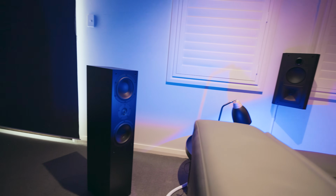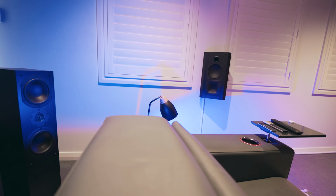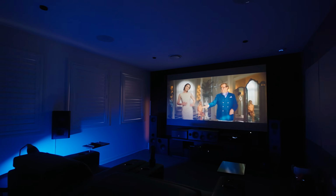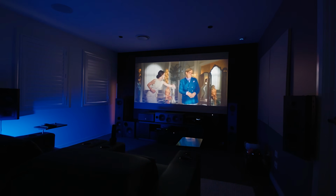I had to place my chairs behind the side surround slightly, so I had no choice, unless I wanted to put the chairs 1 meter from the screen. But having this specific bracket allowed me to angle them toward the seat really easily, and it sounds like it's coming from the side, especially after calibration. These speakers are probably overkill for this size space, but I didn't care, I wanted them so I got them and I don't regret it.